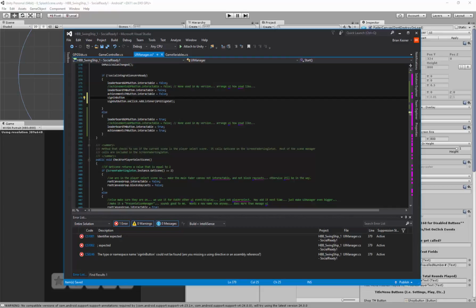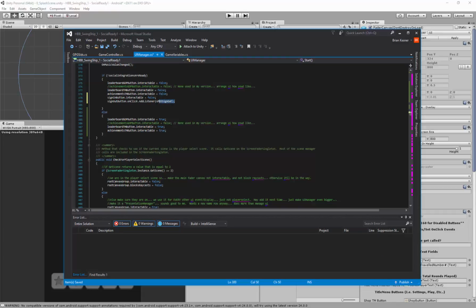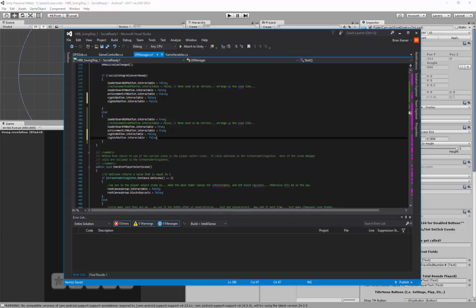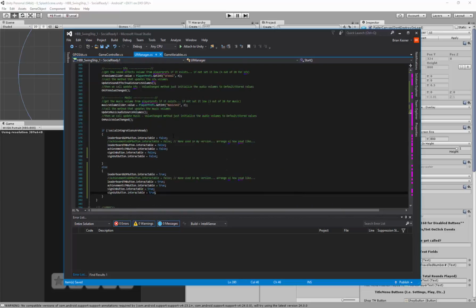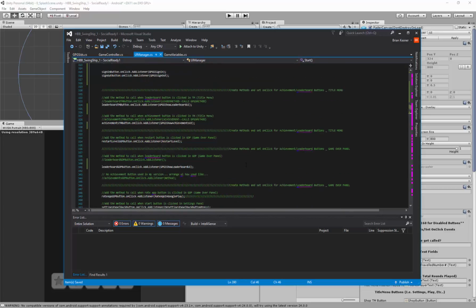Oh, you know what, guys? Here, we can just copy and paste this from here. Try to speed this up. And here, I'll copy and paste true as well. Okay, so now those will get disabled along with it.